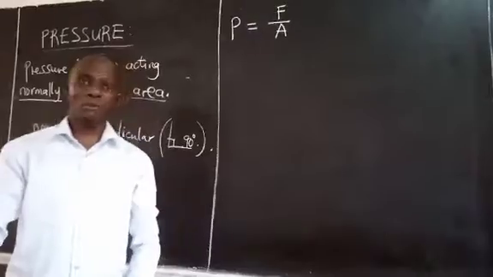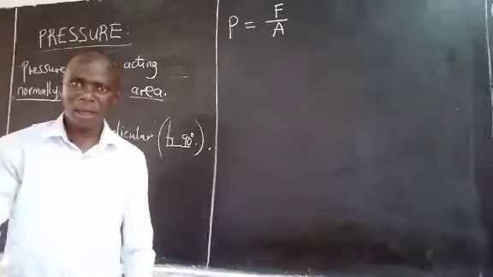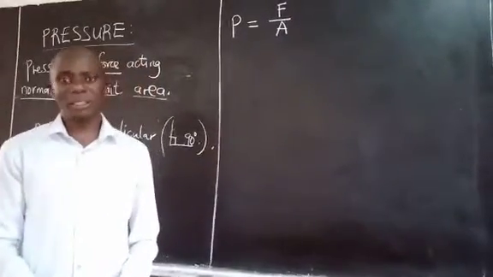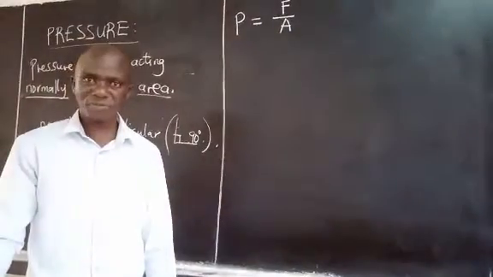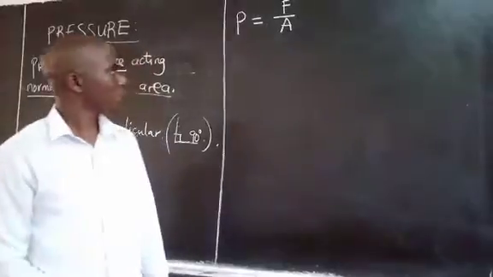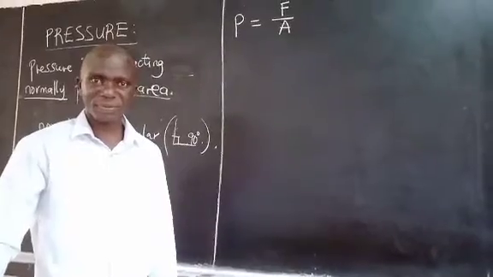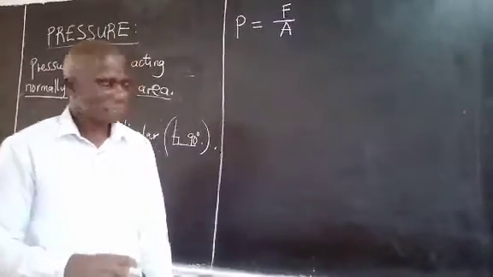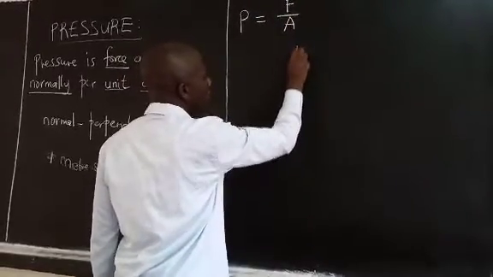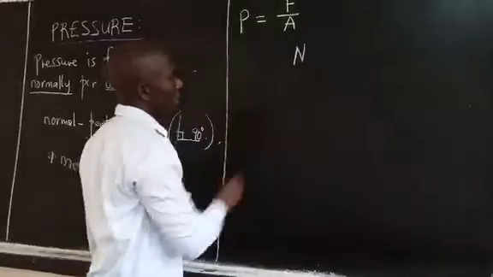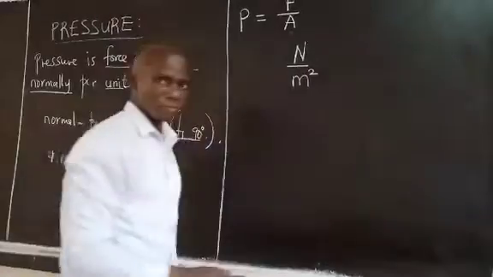I would have asked some of you to tell me the SI unit of force, but you are far. But I want you to write it down. Please, on your paper, write down the SI unit of force. Okay, thank you. Also write there the SI unit of area. Thank you. I believe we have written this. The SI unit of force is a Newton. And the SI unit of area is a meter squared.